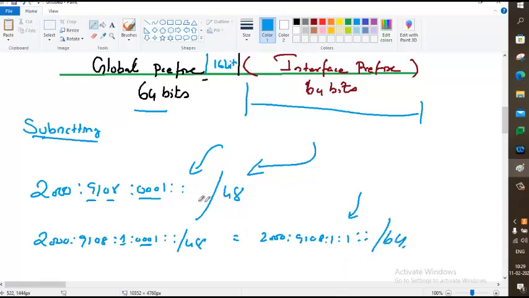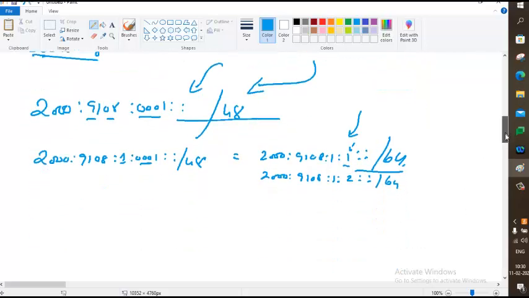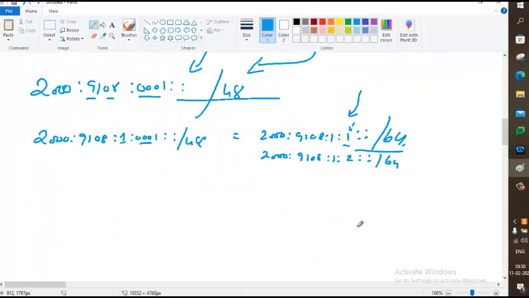I was given 48. Now I'm using a 64. How easy the subnetting is. You see, I got one network. And if I need another network, I simply increase the bit here. That's it. And the 10th network will be A colon colon slash 64, because A is what we call 10 in hexa.